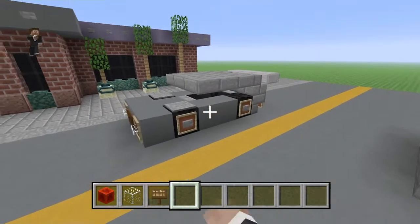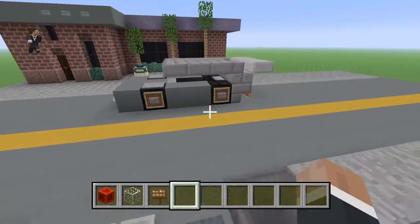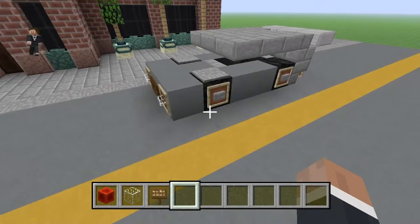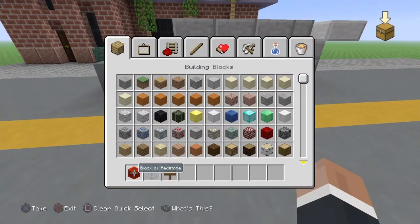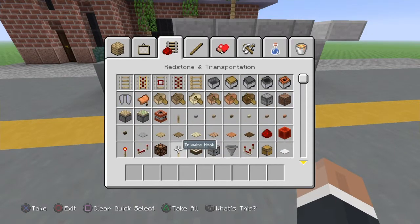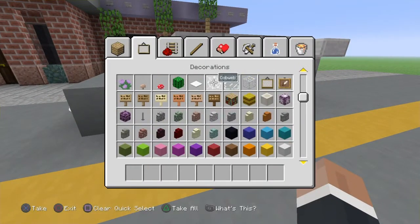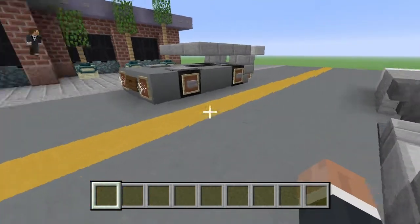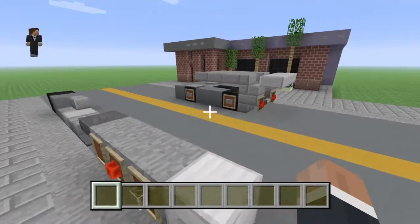The only unfortunate thing about this is it does mix with the road, but at the same time it actually still looks good, so it doesn't matter. I really do hope you guys enjoy this design. I'm actually going to see what we can do to the side of this to try and get ourselves a little door handle, because just putting those buttons there just doesn't look quite right, does it? So I'm thinking, instead of doing a door handle — this is an experimental part — in fact no, that wouldn't work anyway. You know what, I'm just going to leave this here before I overcomplicate it and make some of you guys confused that are kind of new to building.